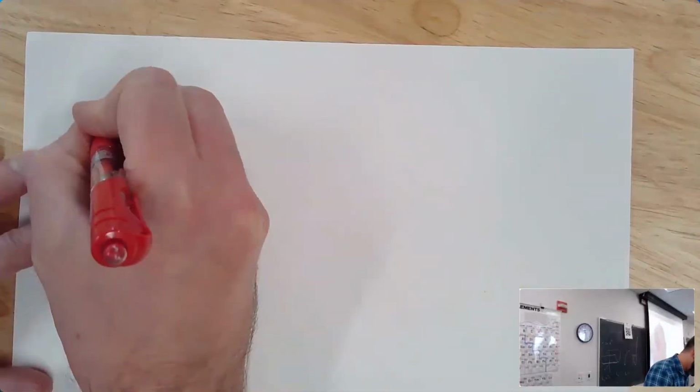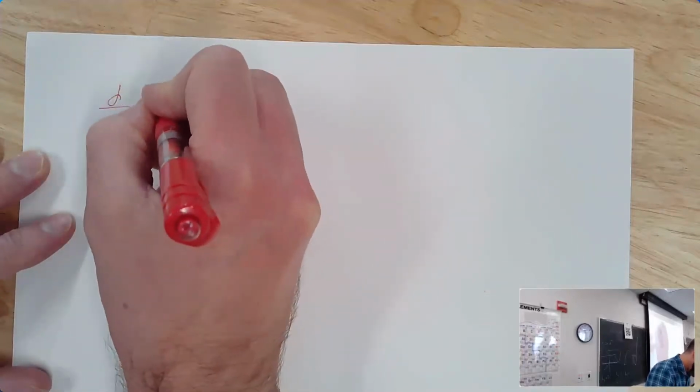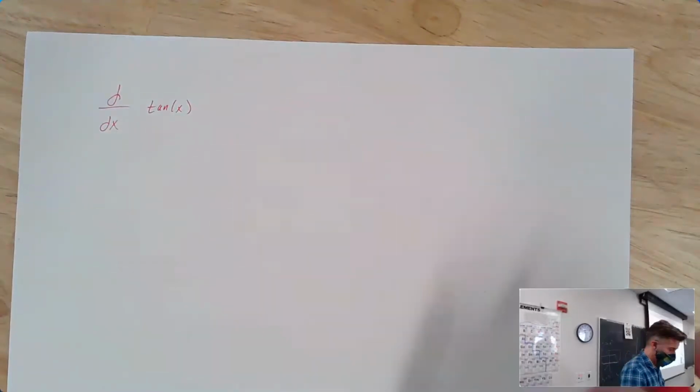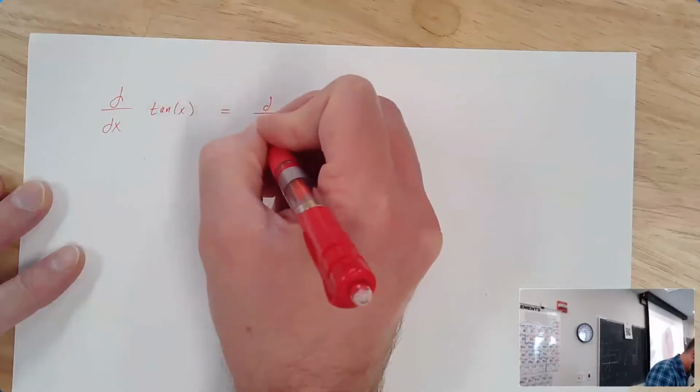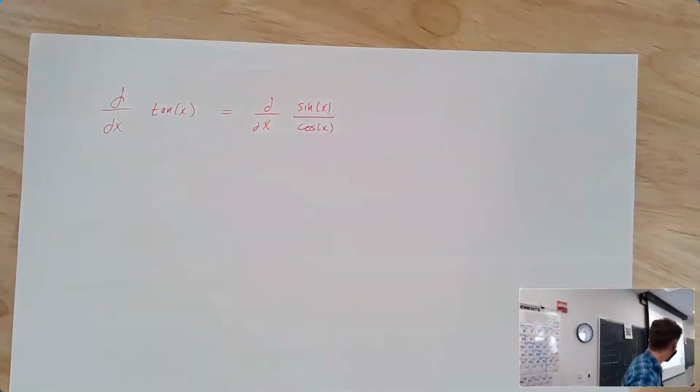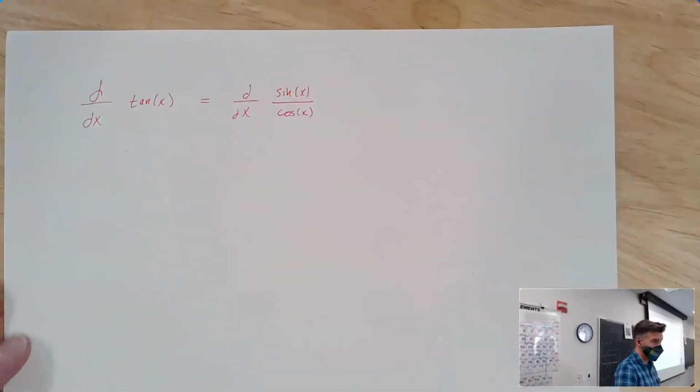Let's talk about a few very important quotient rules, like the derivative of tangent. The tangent is just a quotient, right? Tangent is sine of x over cosine of x. And now we can use the quotient rule. I don't think I've ever actually seen someone take the derivative of tangent using the limit definition. I'm sure it's something you could do, but it's not something I've ever seen in my entire life. Not that you couldn't do it, just that we never do it that way.